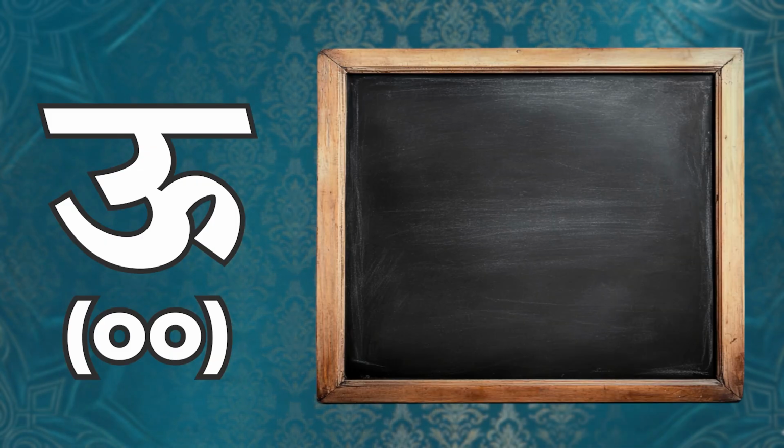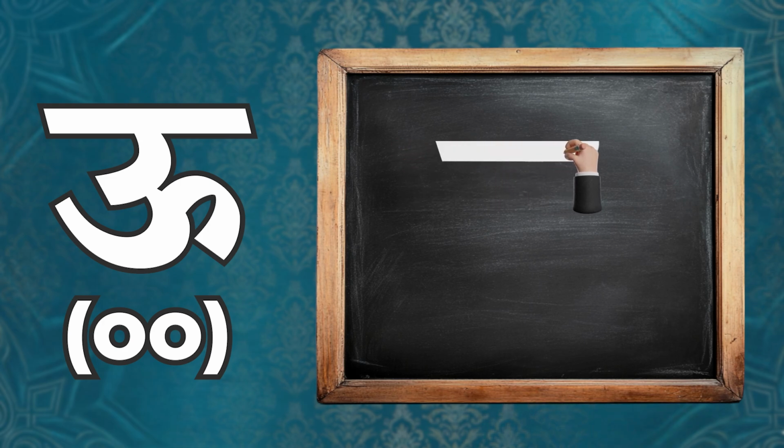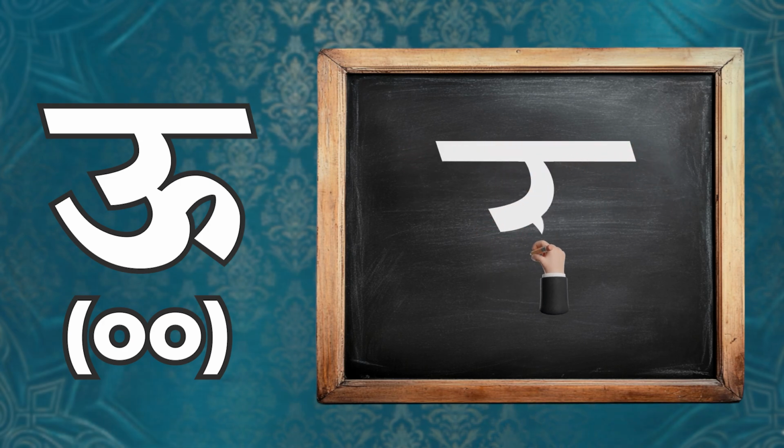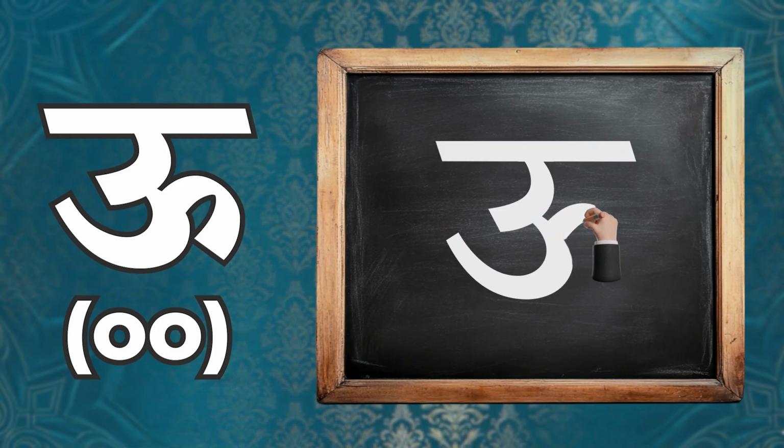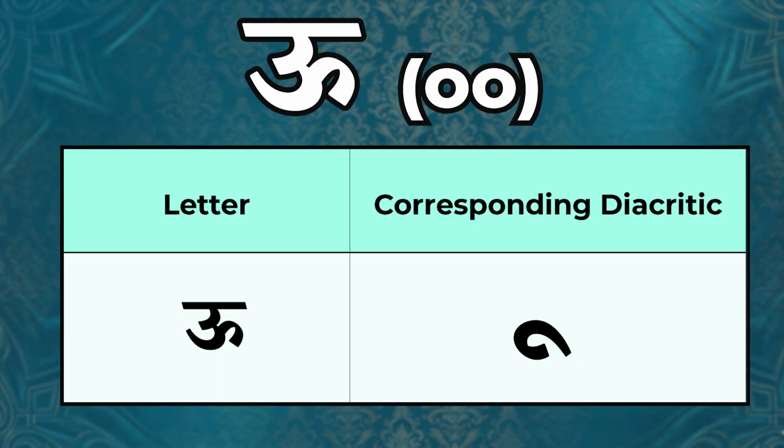So, to write the letter U, we first begin by writing U, and then we draw this hook dangling from the middle of the letter to the bottom. And here we go. The letter U is now ready. Given that U is also a vowel, we also have a diacritic for it as shown below. Please note the difference between the two diacritics for U and U. While the diacritic for U looks like a hook coming backwards, the diacritic for U goes forward.